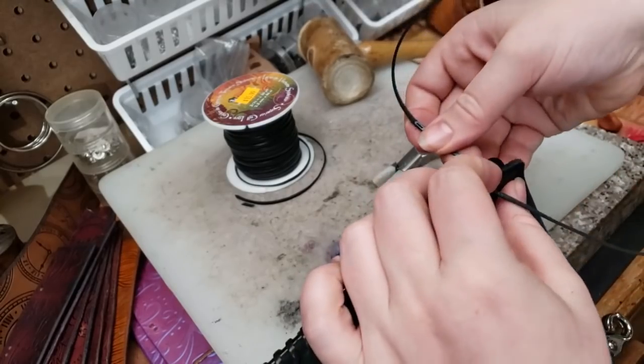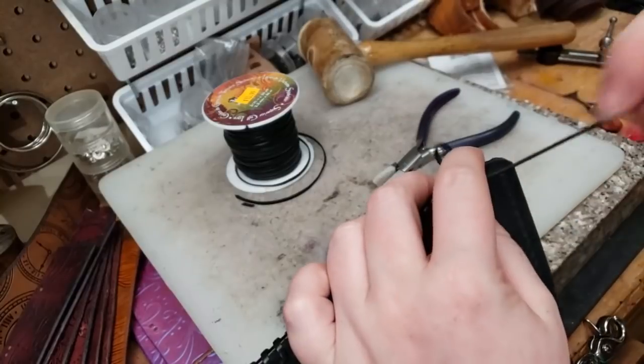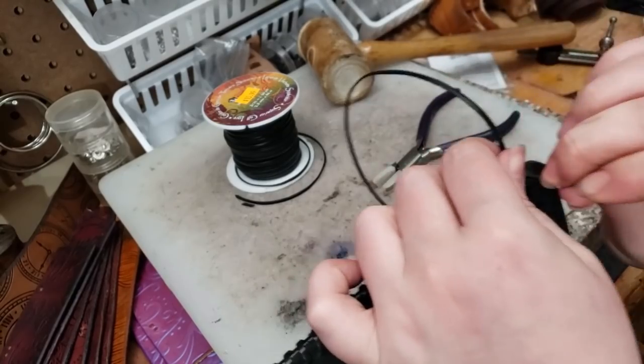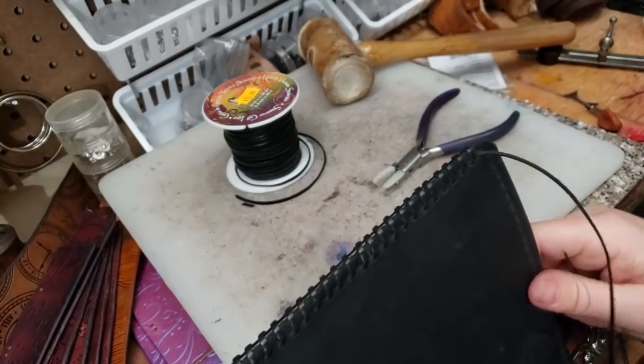There's a lot of different routes that you could take. I personally, as a leather worker, have some leather on hand. It goes well with the aesthetic and branding of my booth and company. And I enjoy the durability of it. But to each their own.